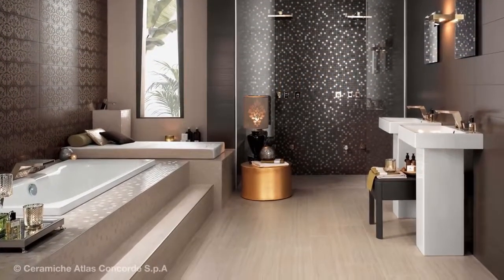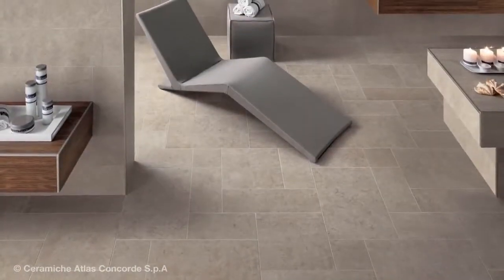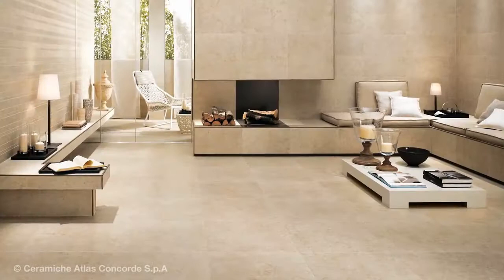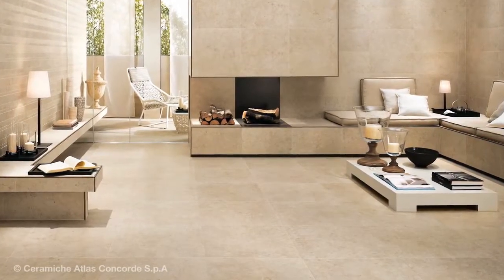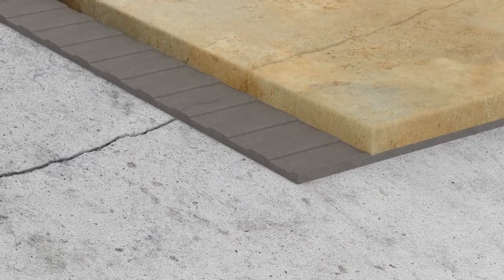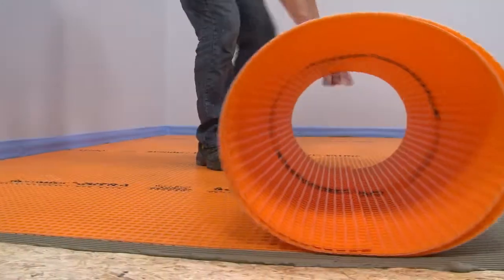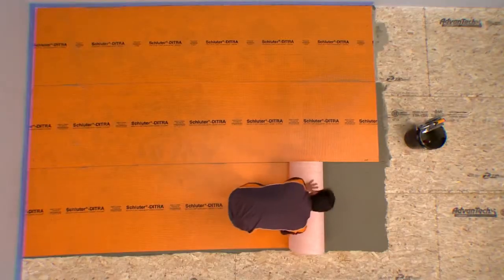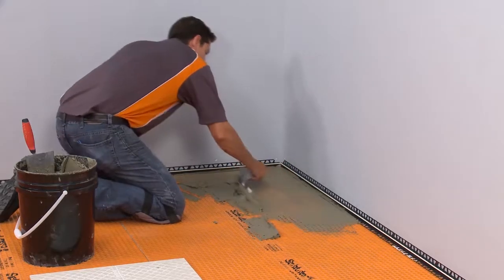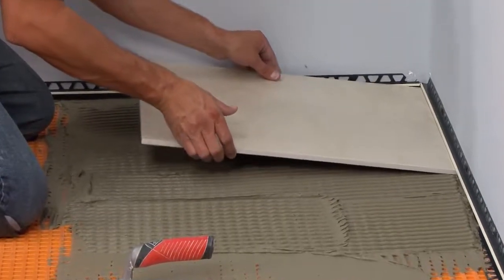Ceramic and stone tiles are the ideal surface coverings because they're beautiful, durable, hygienic, and easy to maintain. However, concerns over cracking can be a barrier to the selection of tile as a floor covering. The Schluter-DITRA Uncoupling membrane is specifically designed to allow the installation of ceramic and stone tile over any even and load-bearing substrate.